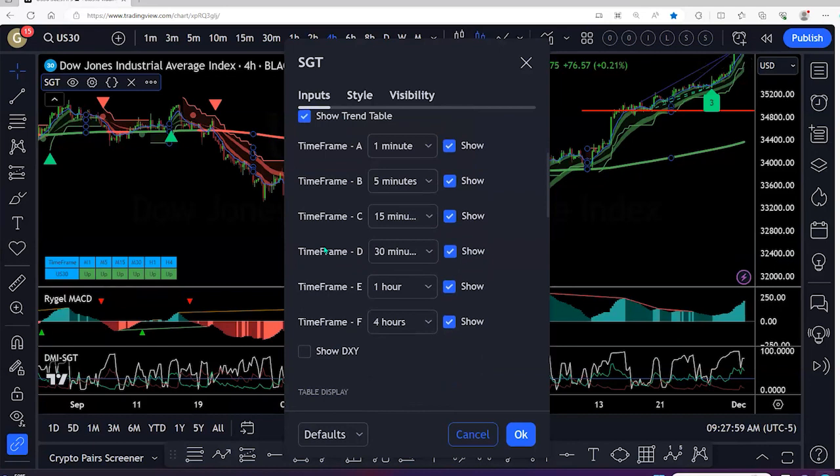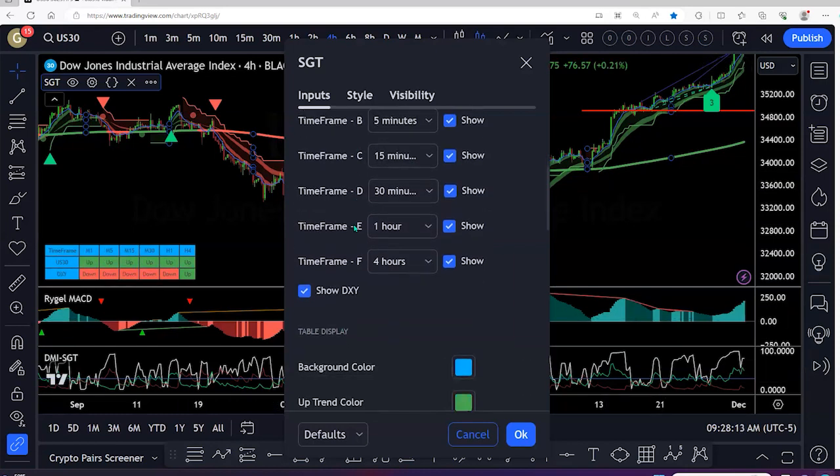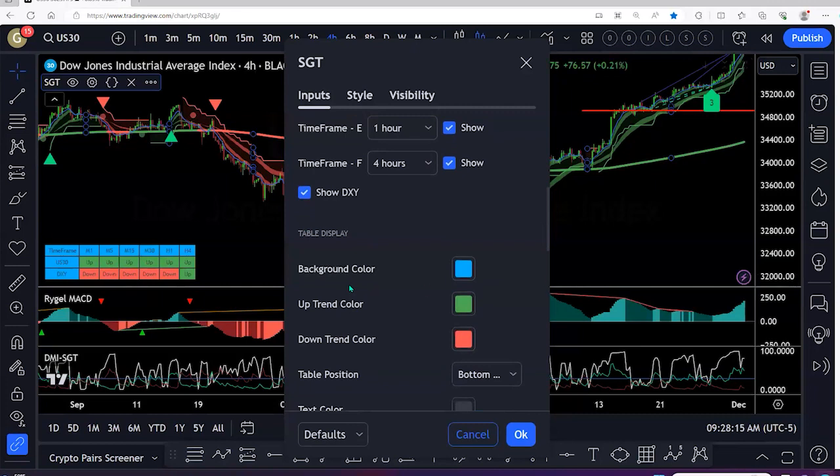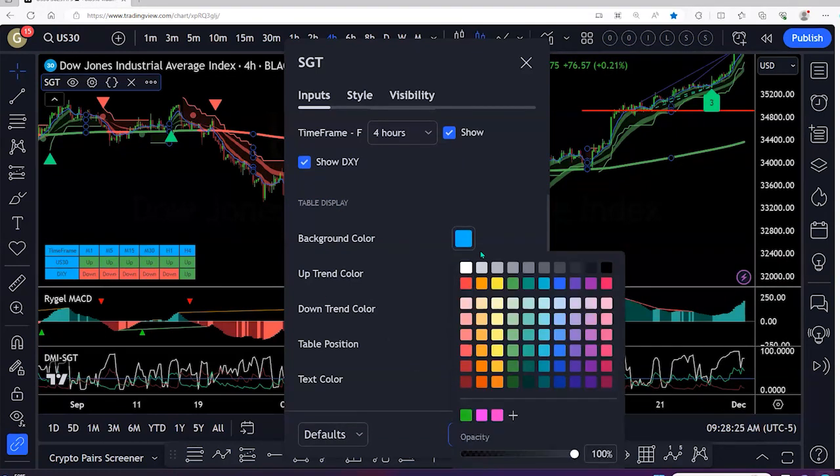We like to use it, and you can adjust your time frames to your preference of trading combinations. But I do like to include the show DXY. We do have it on a specific crossover to fit what we do. And you can also adjust the color, so you can make it pretty or aesthetically pleasing for what you would like to have.